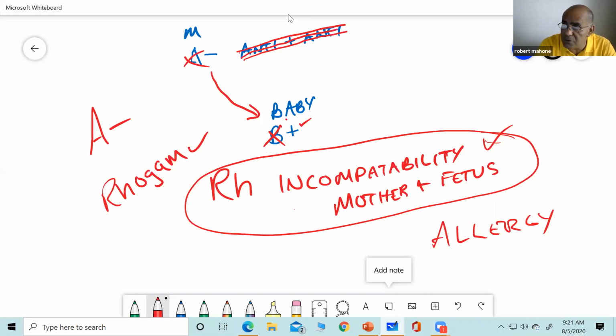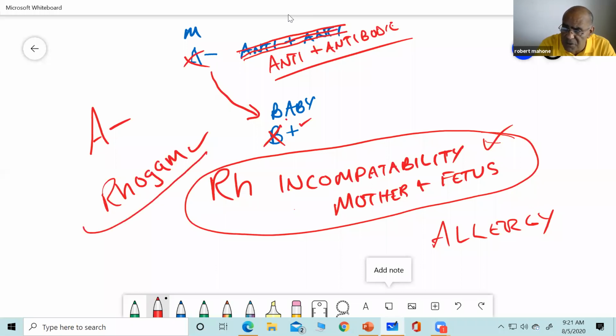On this first exposure right here, this is where the mother will produce the anti-positive antibodies, just on the first exposure. And RhoGAM prevents you from creating those. So the RhoGAM shot is not to protect this baby. This baby will be born no problem, as long as it's the first. The second one is what's going to be the problem. And the next time you get pregnant, as long as you have these RhoGAM injections right here, some doctors do one, some doctors do two during the pregnancy. As long as you have those, then the next time you get pregnant will be like your first time again.